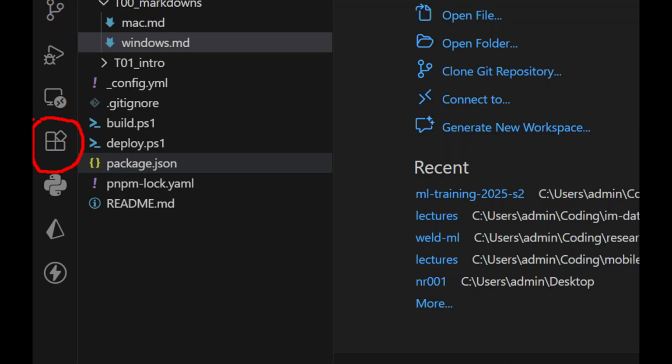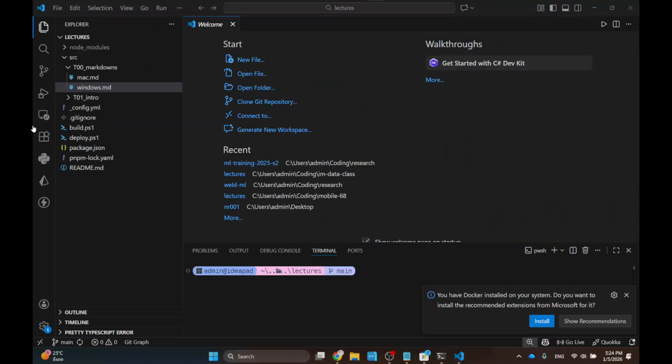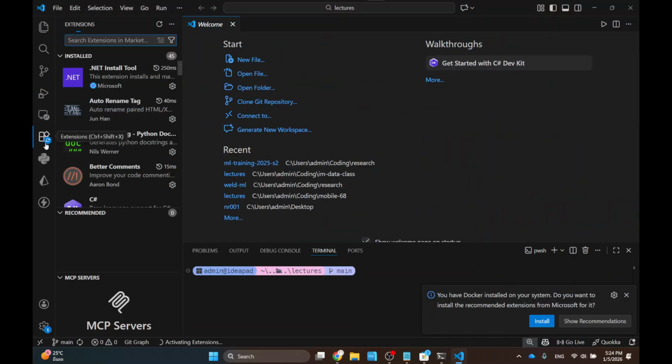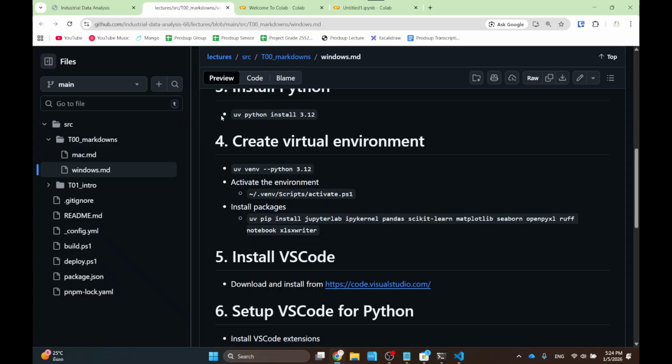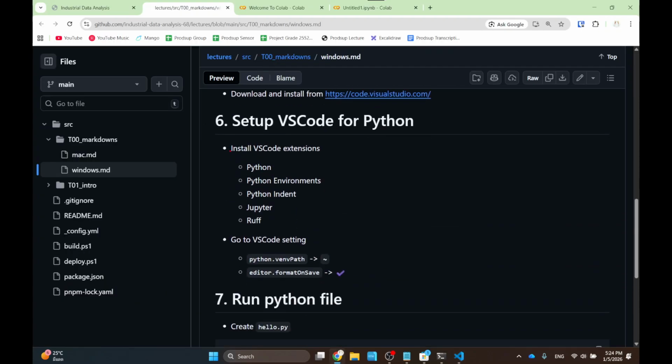All right, so click on it. And you will see a search bar. We're going to start installing stuff that makes VS Code Python aware. The first thing is you can go to my list. These are the names of the extensions that you want to install.